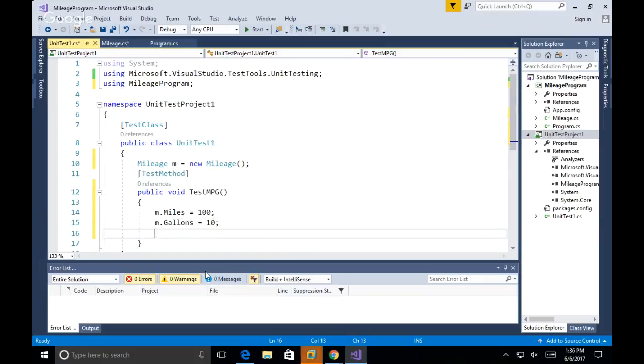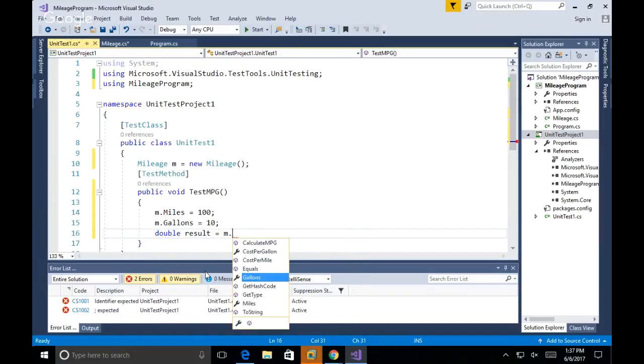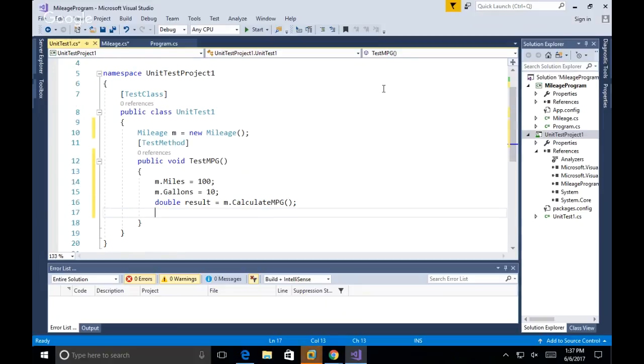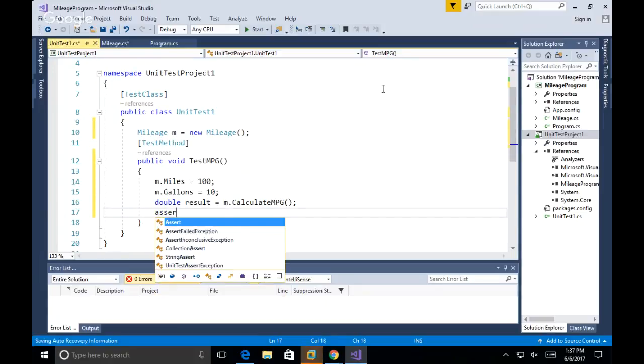So I'm going to, let's just say double result equals m dot calculate MPG. And then this is the weird part in some ways, I'm going to assert.